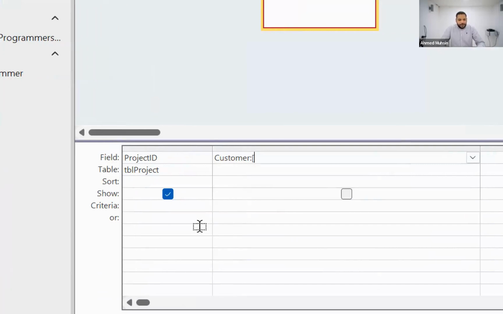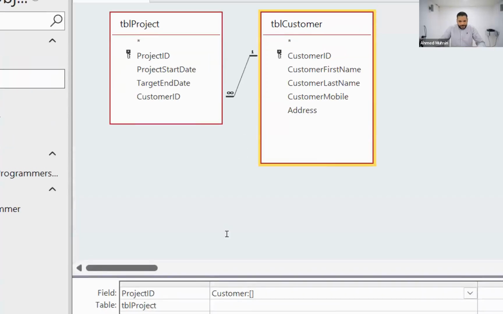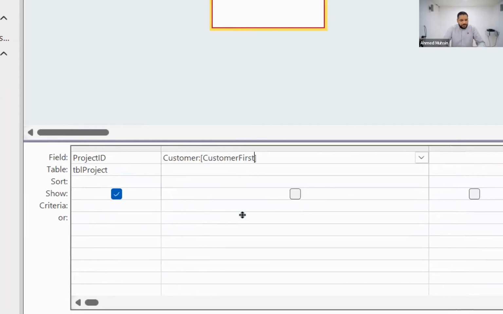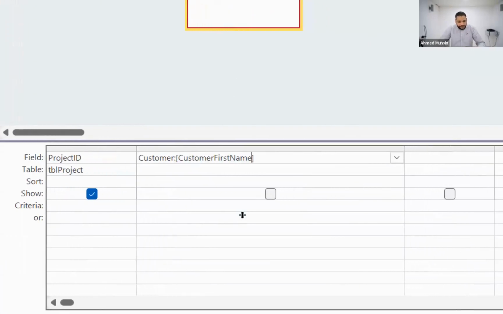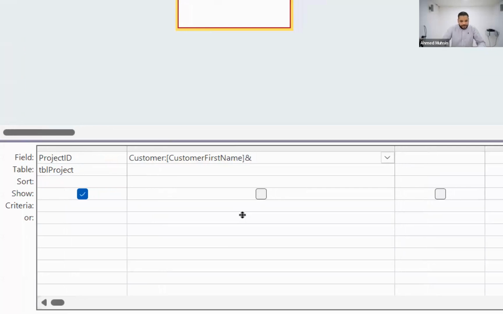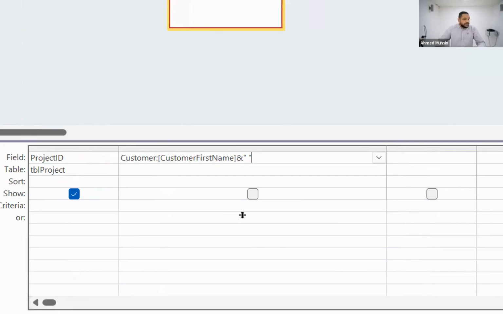Now type your expression. What's your expression? Customer first name. Watch your capital symbols, it matters. Customer first name, concatenate with a space, double quotes. Can you all see that? Is the projector showing it to you all?